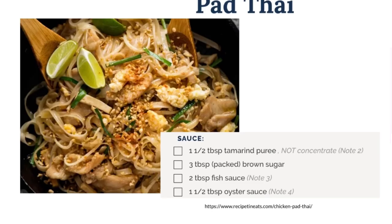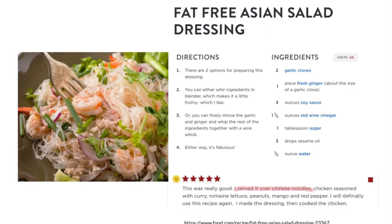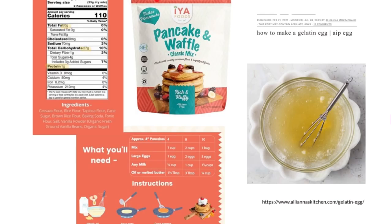Here's another very easy thing you can do with noodles: Pad Thai sauce. You basically just take four ingredients, boil them together, toss the noodles in them — and you have Pad Thai. These glass noodles are also often served in cold salads with a fat-free Asian dressing — make the dressing, toss it on the glass noodles, and you have a salad. There are also some gluten-free pancake mixes based on cassava flour.